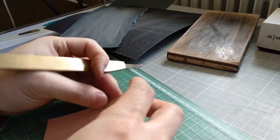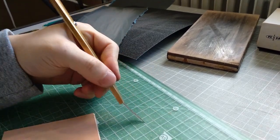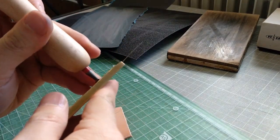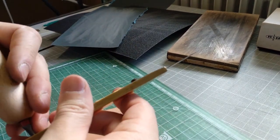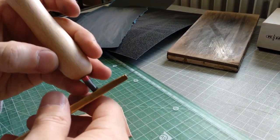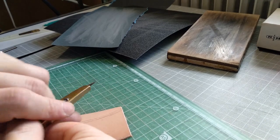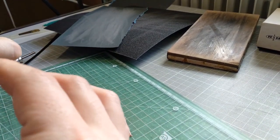The problem with this knife is actually the edge flexes too much, I think. This is way too much flex. Maybe I can just shorten it a little bit. The edge is still not sharp, and I need to shorten it a little bit. Let's see if I can use it. Yeah, it's much better, but then the edge is not sharp.